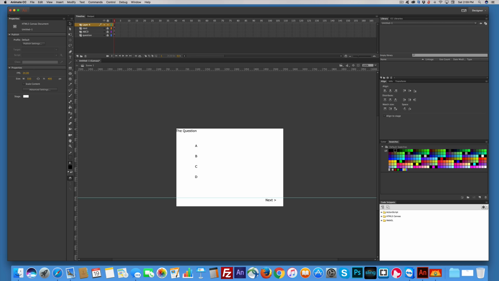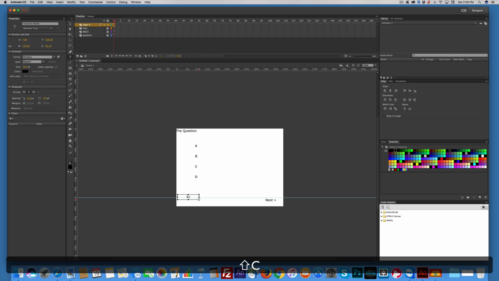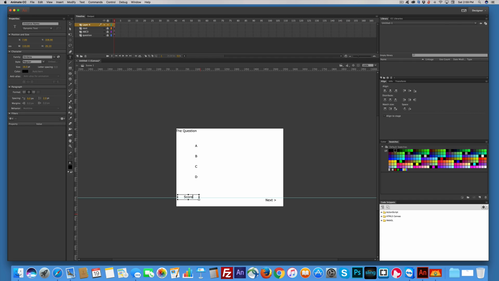And on this new layer, we're going to do the scoring. So I'm going to grab my text tool, type in the word score. And I want this not to be centered. I want this to go to the right side. So I'll just right align, and I'll use the arrow. And then I'm going to cheat a little bit.